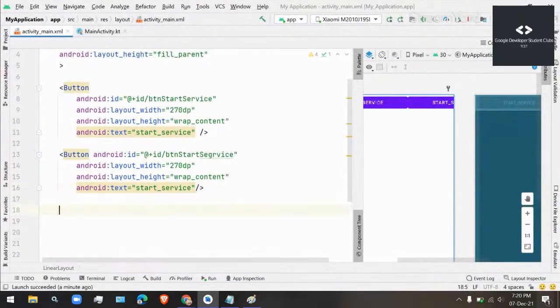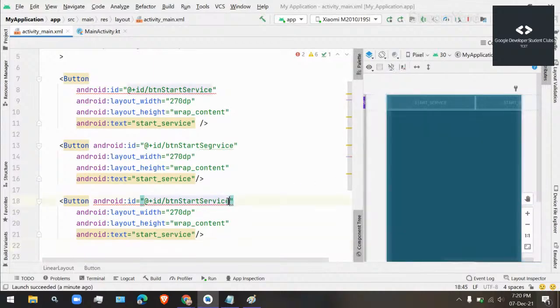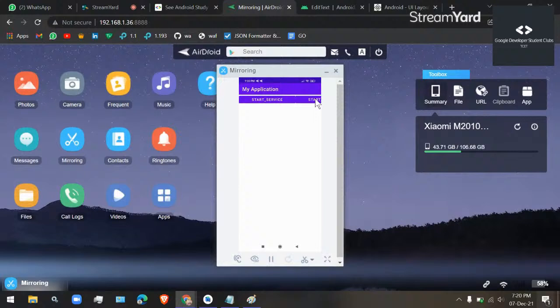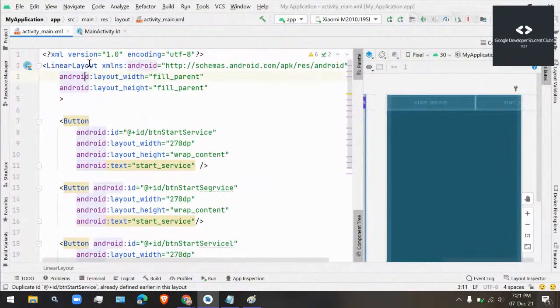So now if I just add here one more button, you can see that it will just keep on adding these horizontally. So after the second button here, which is partially off screen, the third button which would be added would move even more out of the screen. So it won't be visible. But this is just to understand the purpose of linear layout.